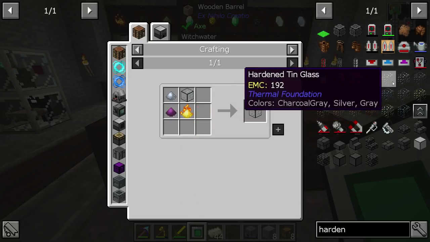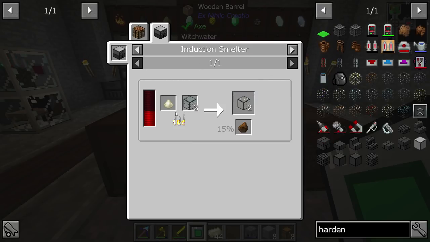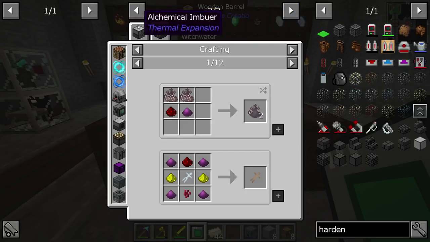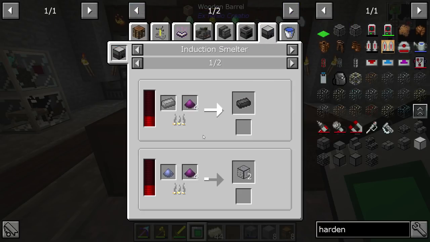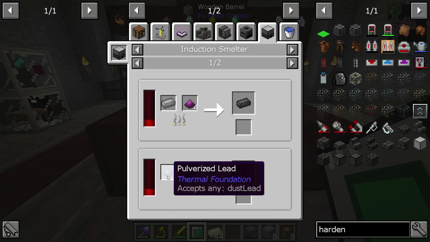I don't even know where the base is. They're hardened tin glass. There's hardened glass in general. Where is a good recipe for it? What is this used for? And then induction smelter? Here it is. So yeah, pulverized obsidian, 4 of them, and lead.